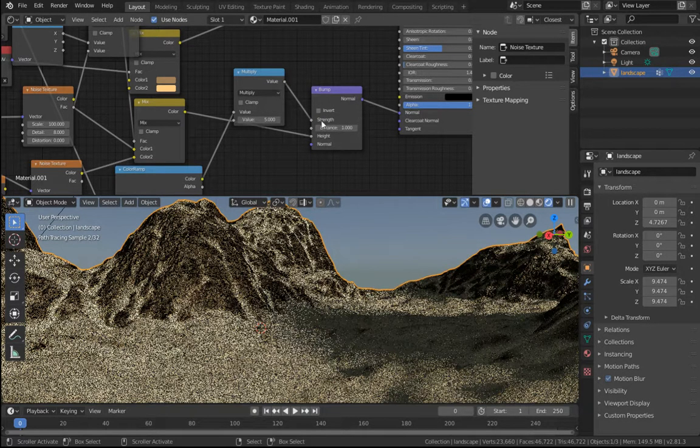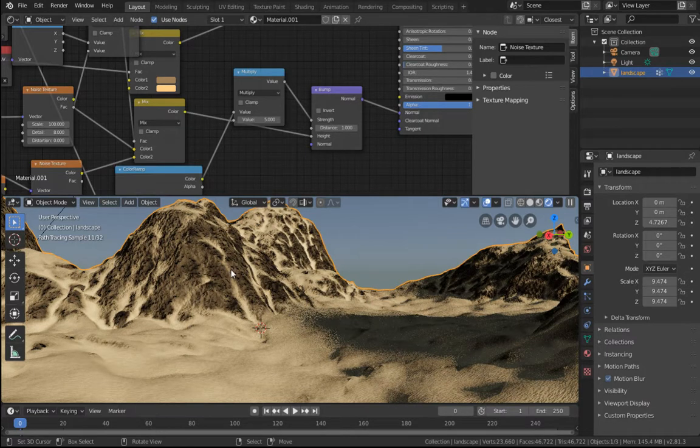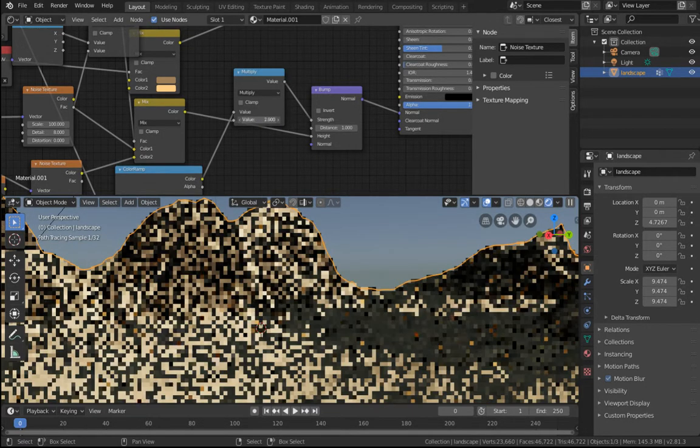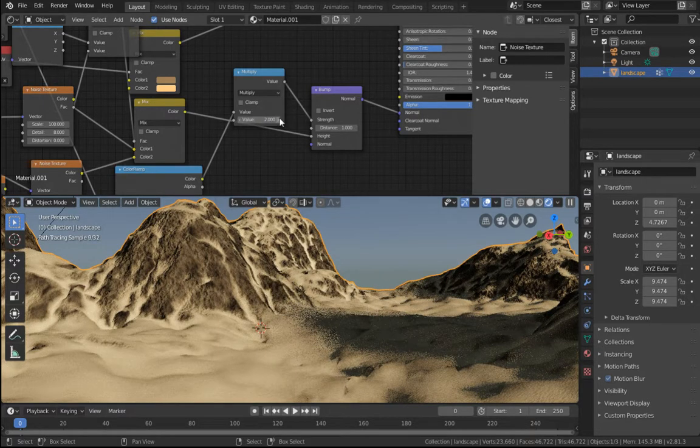If you use a higher strength, it would mean that the shading point is facing away from the camera, away from us, and that's something you couldn't calculate in the render engine with light shading. So basically that's the reason why there's black spots appearing. So I would lower the strength of the bump now.